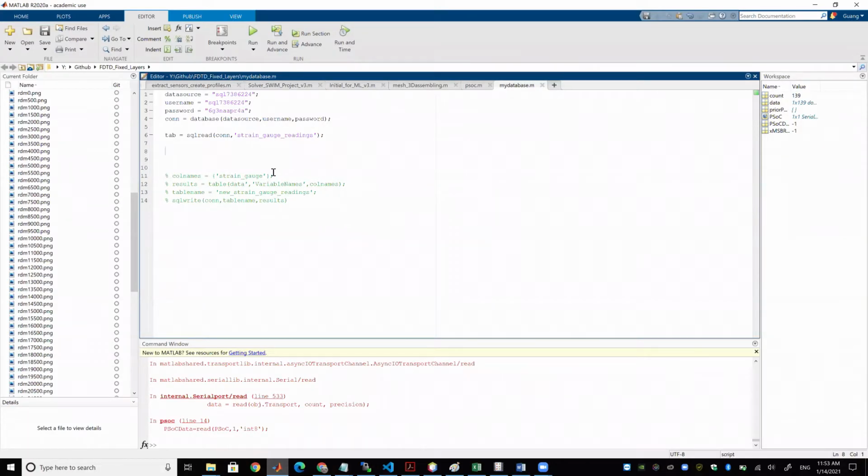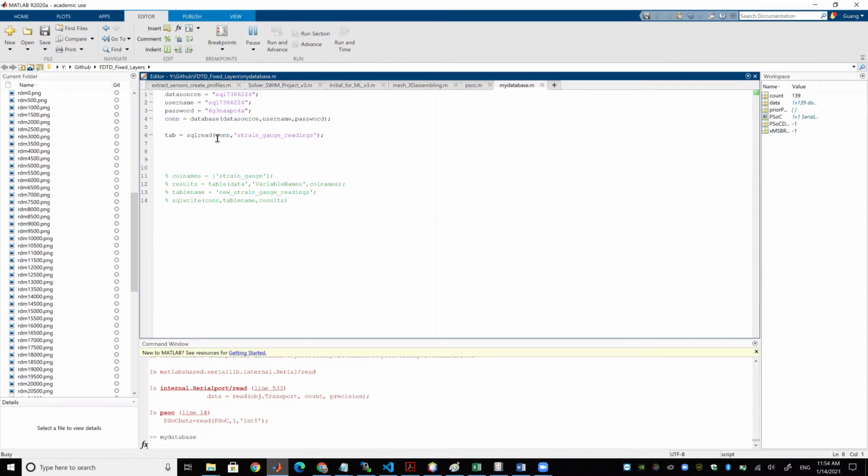Here is a simple demo of how to connect your MATLAB to the database that you just created. All you need to do is to put your username and password here. The username and data source should have the same name. Here, for example, if I run this code, I will use sqlread to read the strain gauge readings table from the database, which is called con here, so defined.